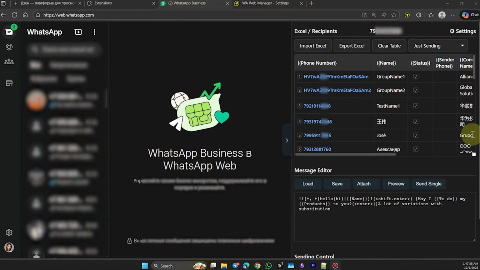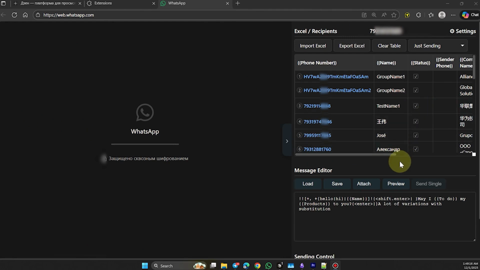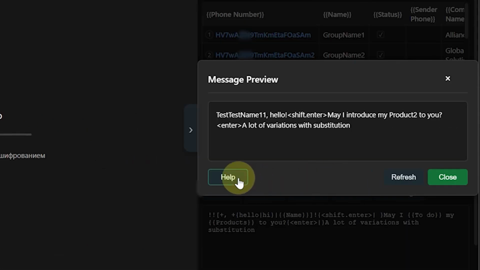This extension has enormous potential for constructing variable messages. Here, there are not only classic spin text variations, but also permutations, and you can use nested syntax, that is, one structure inside another. Translations can be used in the structures for variations and permutations. Lines of message sending, which allows you not only to use messages with different numbers of lines, but also messages that can be sent in several parts randomly. You can learn more about the advanced spin text features by clicking the Help button.